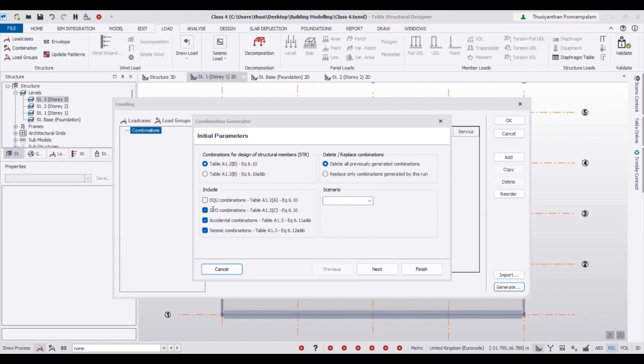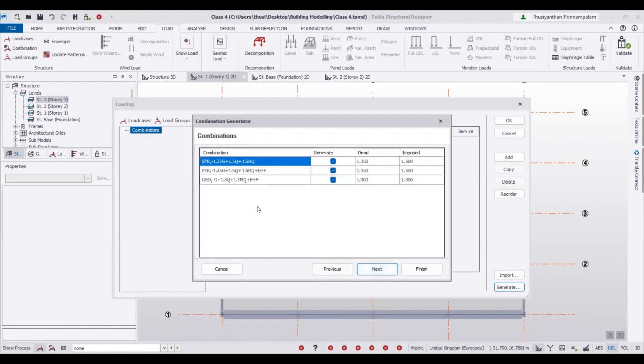If you don't want all these, we can ignore them. Let's say I'm designing the foundation, so I select only the geo combination, but I don't want the accidental combination or the seismic combination. Next, the first two are the strength combinations, the third one is a geo combination.